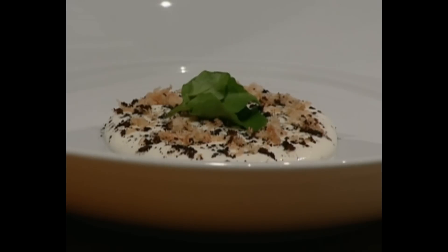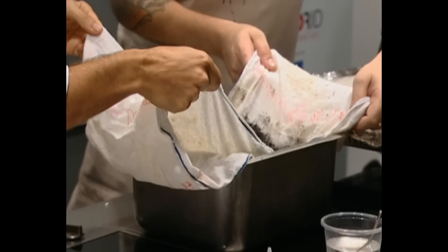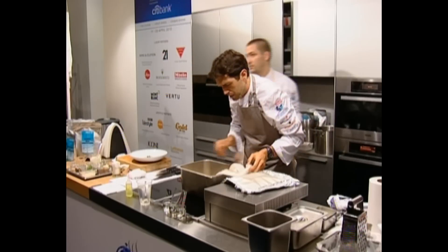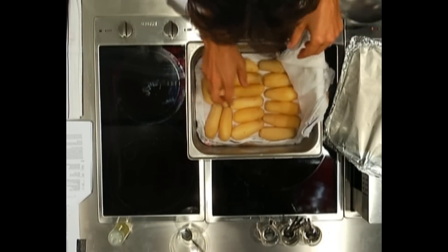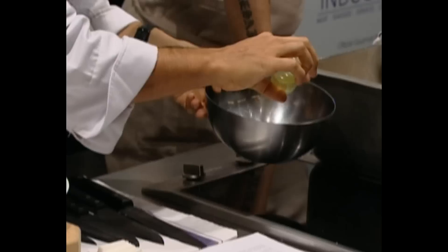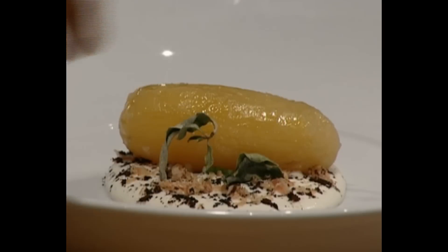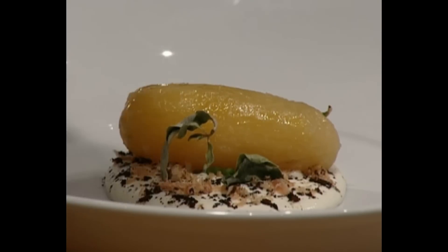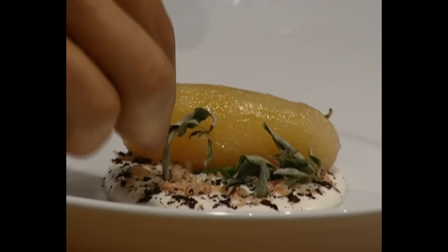We're just about to unveil the potatoes which went on at 7am this morning. Lift the hot soil up and you can see the potatoes — they've taken on the colour of the soil and have certainly taken on flavour. Add a little bit of Murray River salt from Australia and a little more grapeseed oil, then place the saltbush leaves on top. A good substitute for saltbush is Brussels sprout leaves. And there we have the simple dish of potato cooked in the earth that it was grown in.